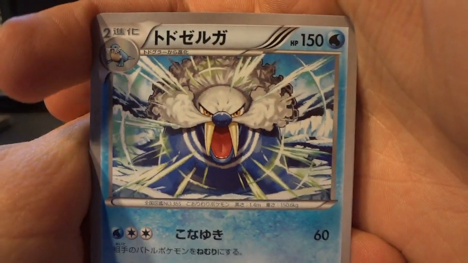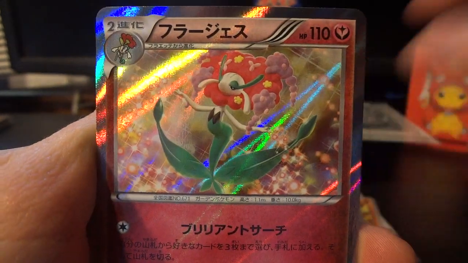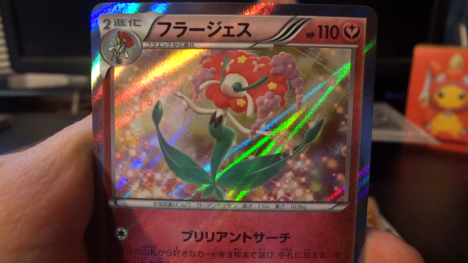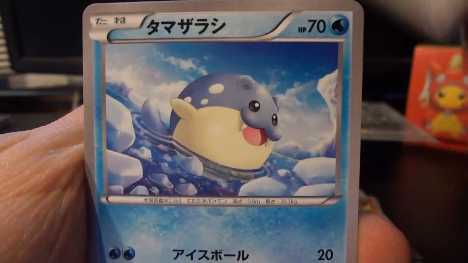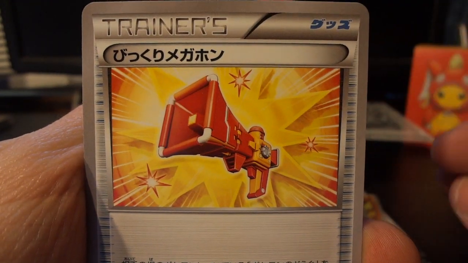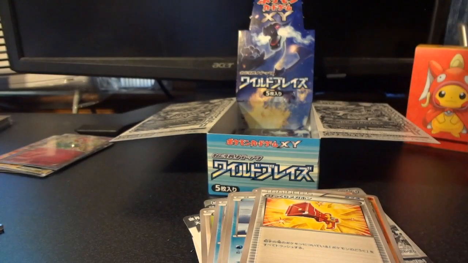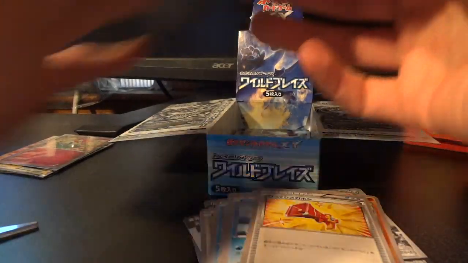Next pack, oh, love that Walrein. There's a Binacle, Clauncher, Skrelp, and a Florges for our holo. I have since gotten a little sick of seeing Florges. Definitely overexposed in the 6th generation. Alright, here we have a Snorlax, Spheal, Luxio, another Bergmite, and the Startling Megaphone. I forget what the name used to be. It was something similar, but not quite right.